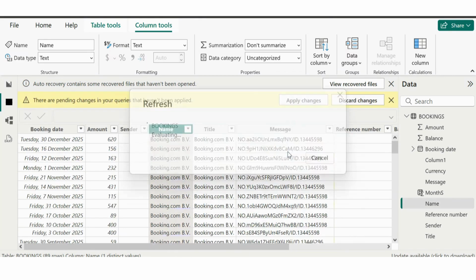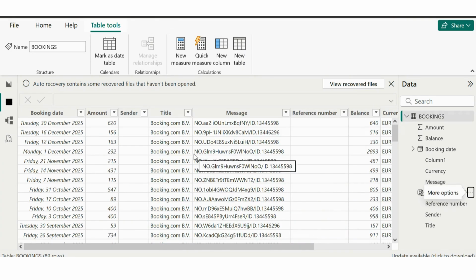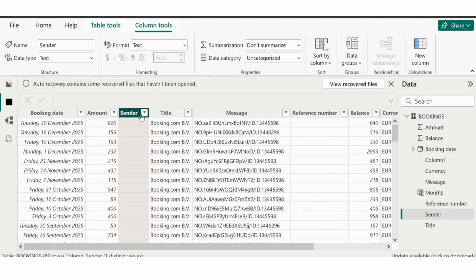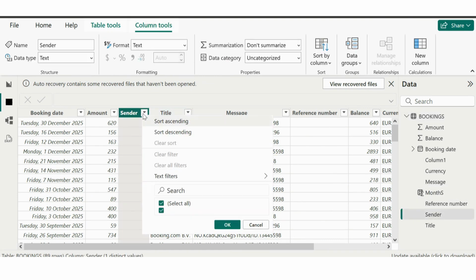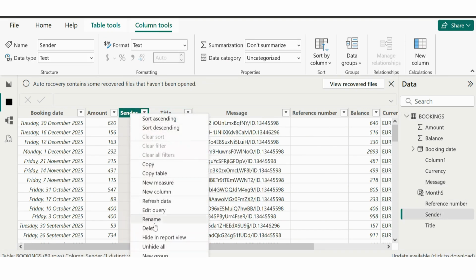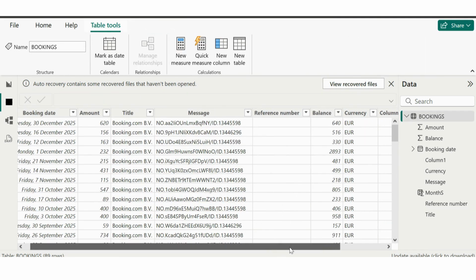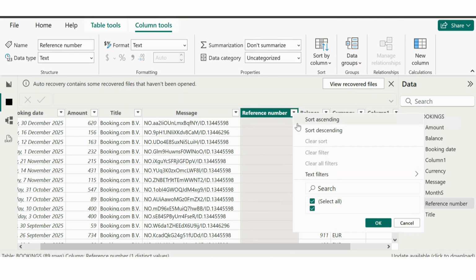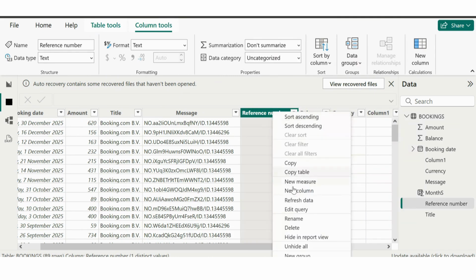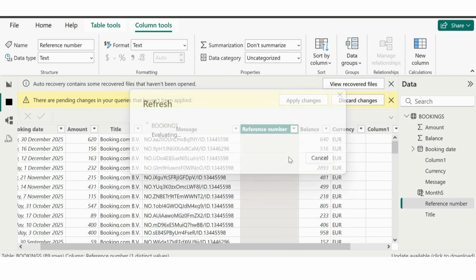So title deleted, and in the same way sender, we have empty data, so we can also delete this sender's data. Again we have reference number, no usage here, so we can delete it also.